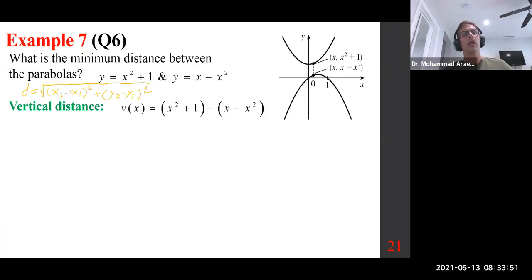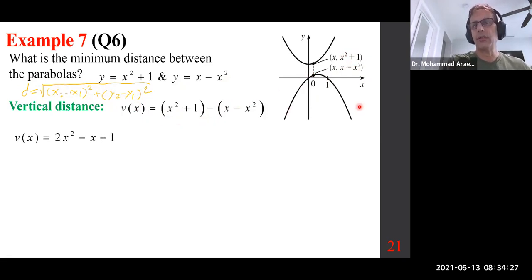You take a root. Now, if you square both sides, that works the same way. As you look at the x coordinates, x sub 2 minus x sub 1 becomes x minus x, they cancel each other. And the second part, y sub 2 minus y sub 1, is the top minus the bottom, right? We are taking it outside the square root. It makes it easier. Simplification will give us this. We don't know where this is going to happen. It can happen anywhere. There is no restriction on x.